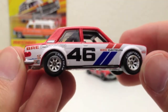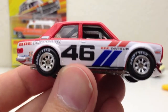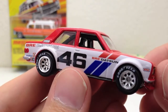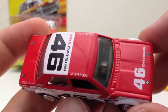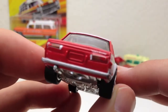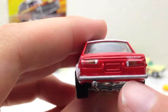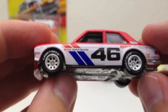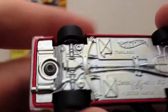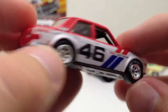Here it is — look at this thing. If you look at the real car, that's what makes these vintage racing cars so awesome — they're based on the real thing. You've got awesome tampos, and this just looks fantastic. The BRE Datsun, number 46, red, white, and blue paint scheme, red on top, hood hooks, 'Morton' printed on the top. There are painted tail lights, though the tampo hit a little high — kind of an interesting little error. Love these Goodyear racing tires — that's another thing that sells me every time.